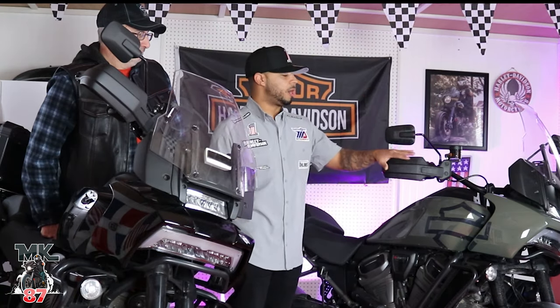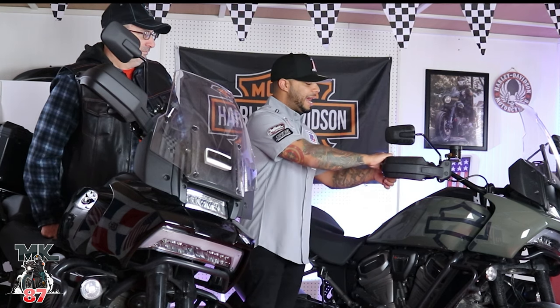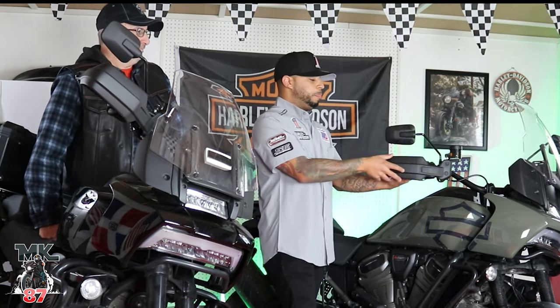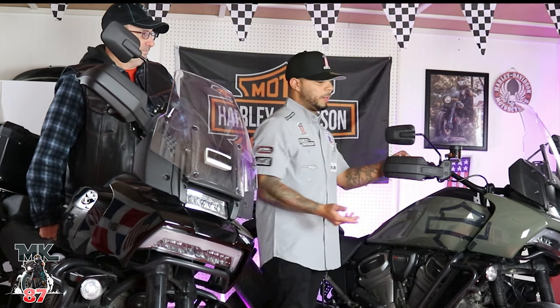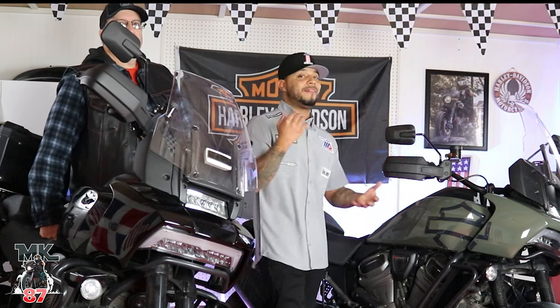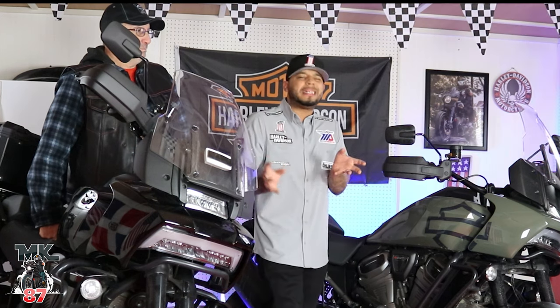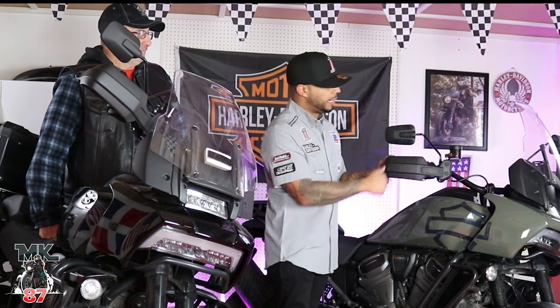You're gonna have your hand guards on here, which is pretty cool. Little flimsy, they do come off pretty quickly, but I don't think they're meant to be beautiful and nice and detailed like we expect on most of the Harley Davidson bikes that we see. Because if you think about a Harley, everything needs to look a certain way, feel a certain way, it can't feel cheap. You could agree with that. With any cruisers, you don't want anything feeling too plasticky. Yeah. But this is a different type of bike. So yes, plastic right here.